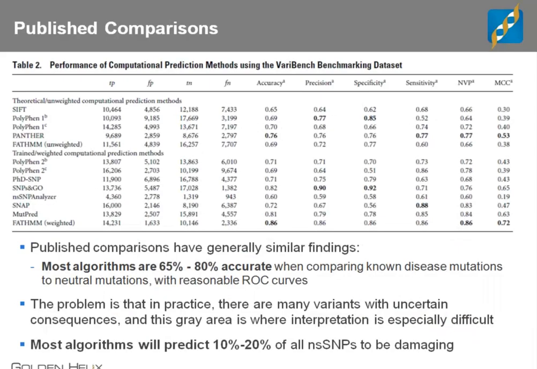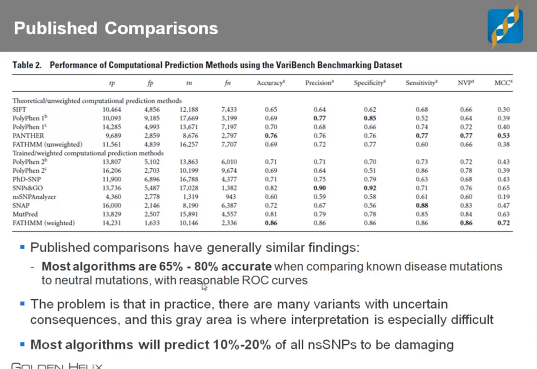If we really dig into it and look at some of the different comparisons that are out there, you see a pattern emerge of accuracy rates overall generally being in the 65 to 80% range. So this is from the Fathom paper, where they took the comparison method from the Thusberg paper and added in their own method to show how it would compare to the others. And here we see, again, accuracy scores between 65% up to 80, 86% in one case.